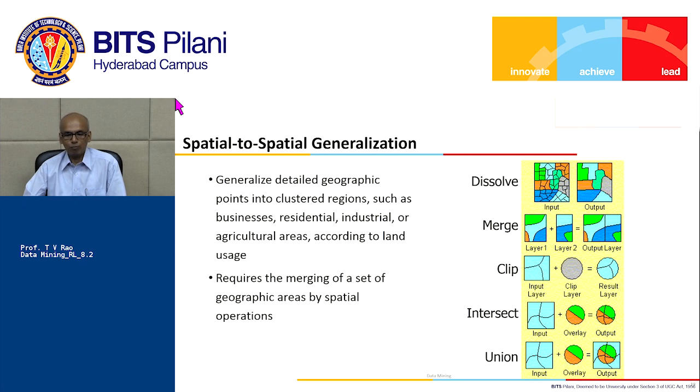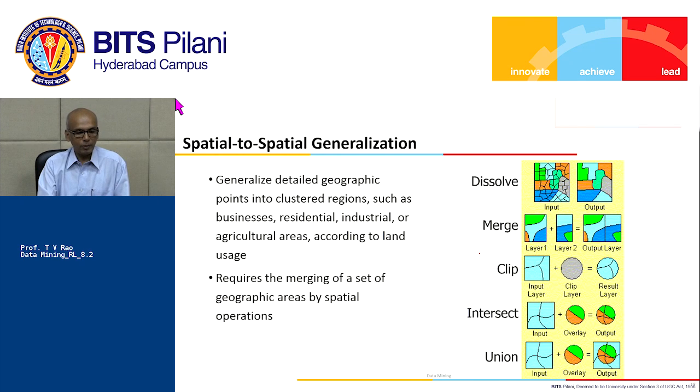And when we have spatial data, we need to look at very specific kinds of generalizations that are there. For example, one of the approaches can be that they can be dissolved. So what we can see in this picture is various elements which are somewhat similar, similarity has to be defined again, and then those similar objects have been dissolved into one object. So here we are getting a lesser number of objects.